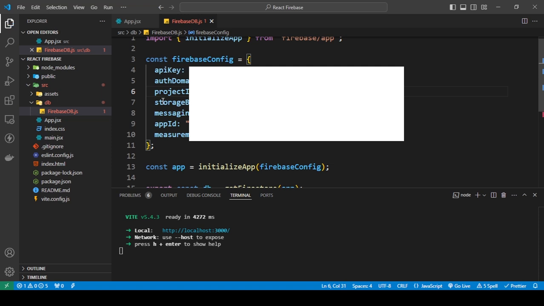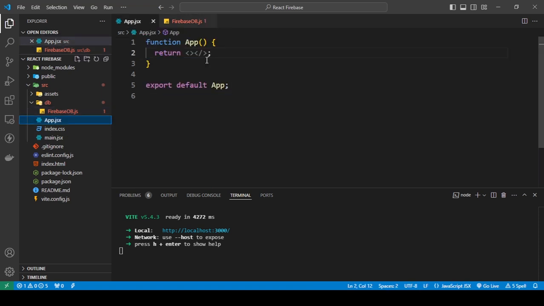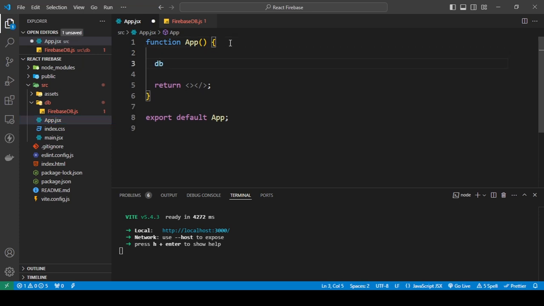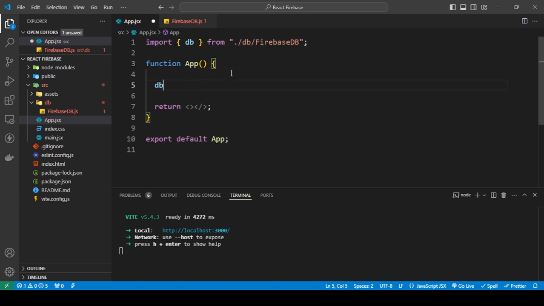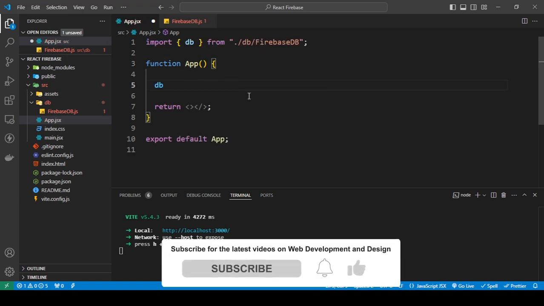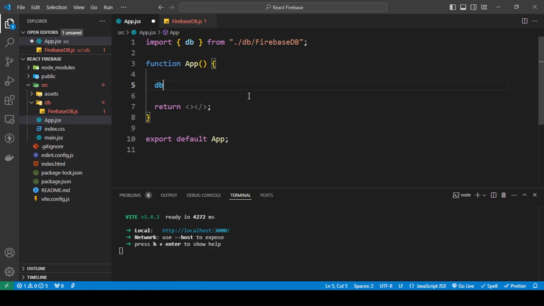Now I'm just going to do something simple. Here I will first get the DB. Let's just import that in. Okay, now it's imported. Now I'm going to run a simple thing just to get the data in the to-do project that I had created.